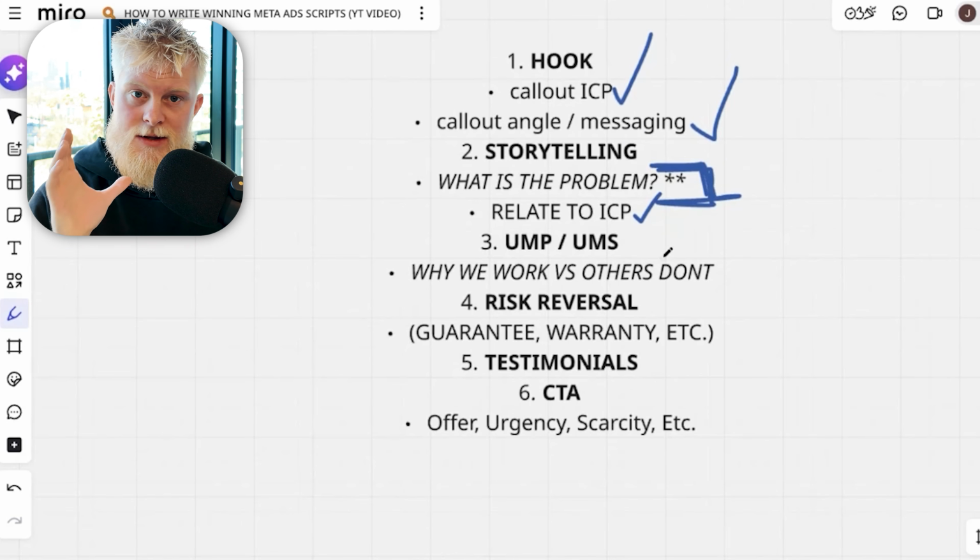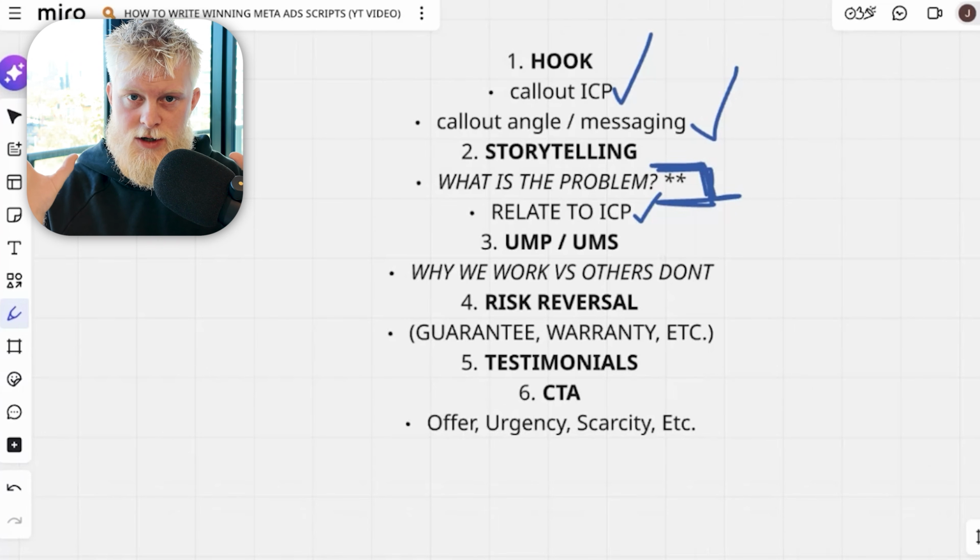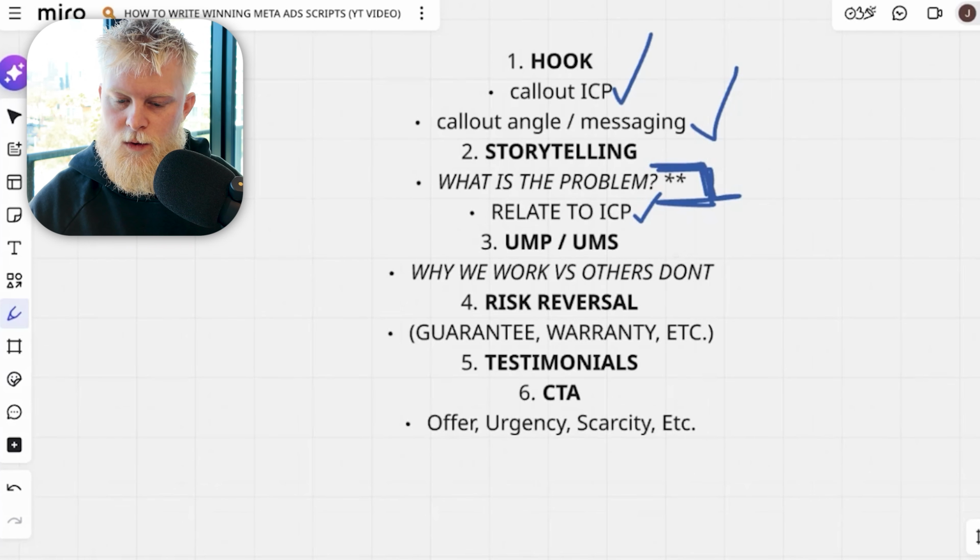The third is going to be the transition between the unique mechanism problem and the unique mechanism solution. Now, what does this mean? This means the unique mechanism problem is cheap store-bought tank tops that stretch out fast, and the unique mechanism solution is a new tank top with better fibers that holds its shape, that you can wear all day, that lasts a long time, right? Think about that. Same thing for your product. And when you're writing this copy, you want to remember this is basically just why your product works and other products don't.